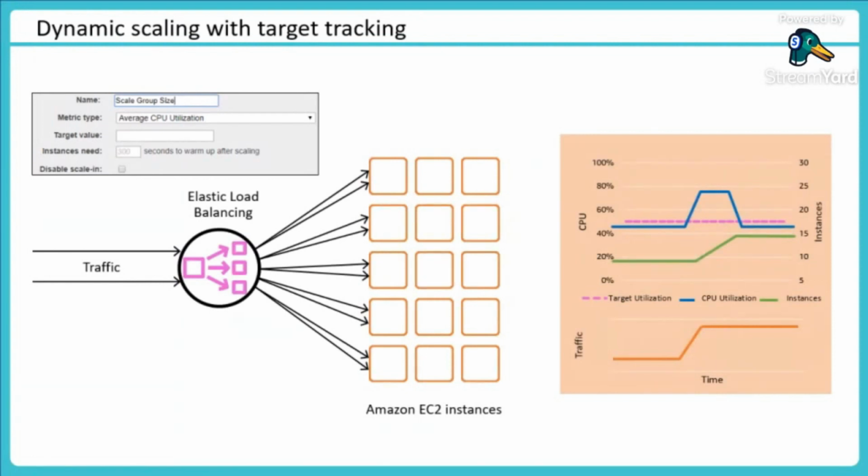Now, doesn't that contradict the minimum, maximum and desired? No. See, desired would keep on changing. Minimum will never be touched. So even if I am not having that much utilization, but if our minimum is 10, it would always keep 10. It would never scale down below 10. So minimum would never be breached and maximum will never be breached, because what could happen?